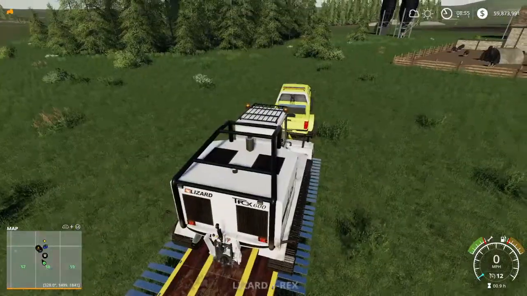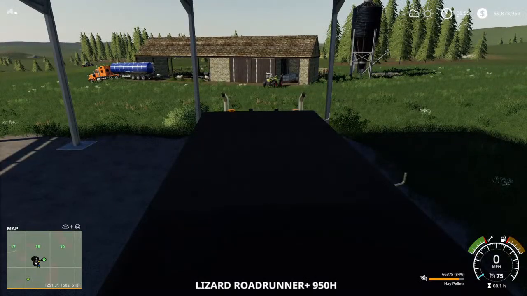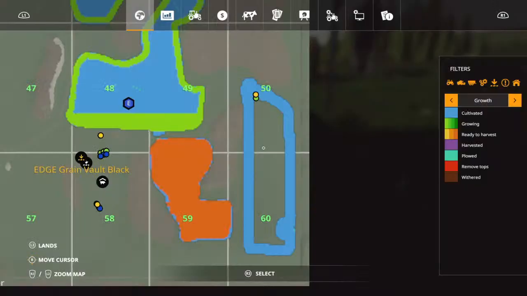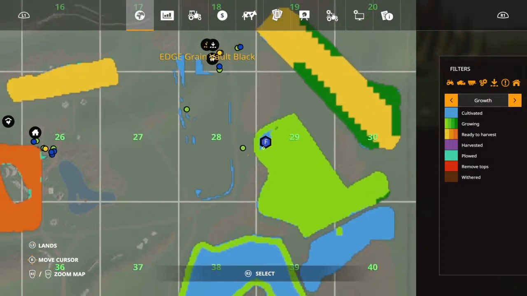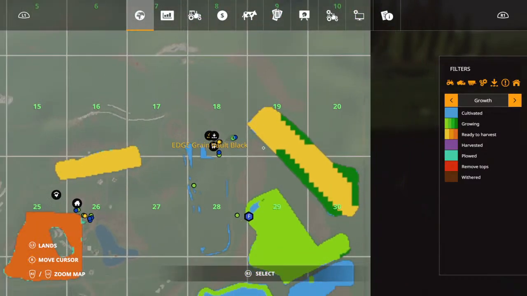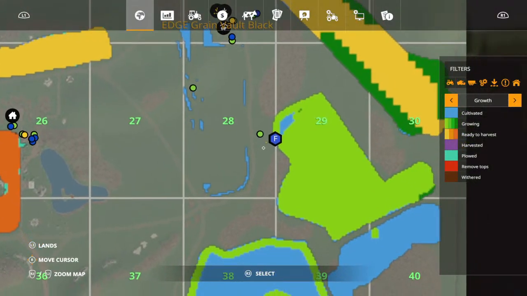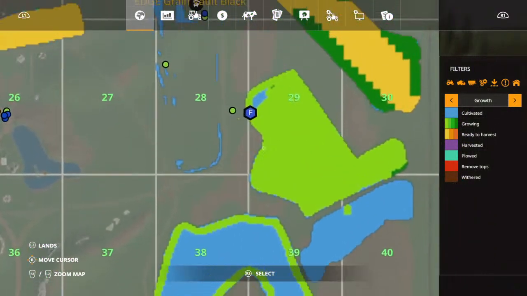Let's see, I might have flipped through tractors. Sorry about this. Truck. Let's see. See how the seeder in the second field turned out. He's still working. He's almost done. So let's see. Alright, he's almost done. He's doing pretty well now.